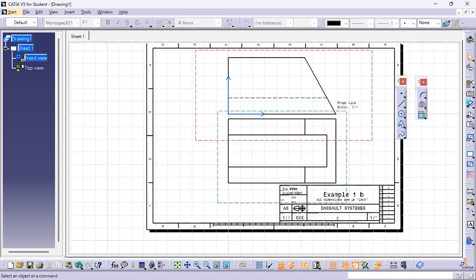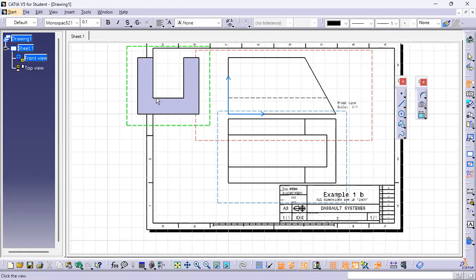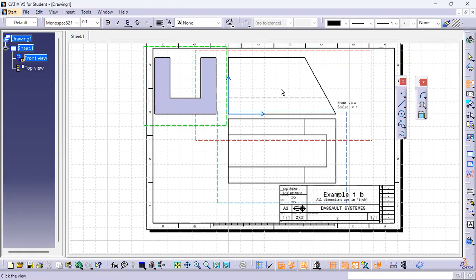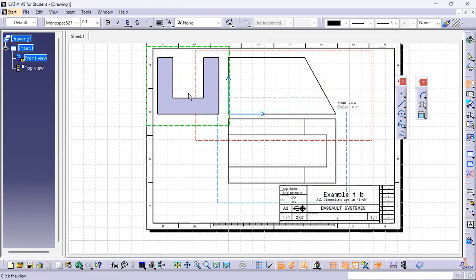And again, projection, and then if you just hover your cursor to the right or to the left, you see that. But the right side view will be on the left side, right? On the left side. So put it right here.